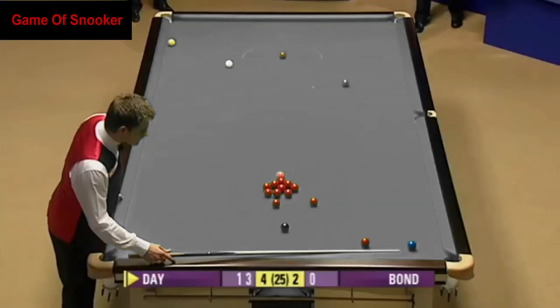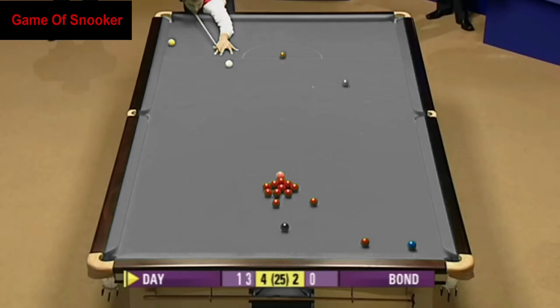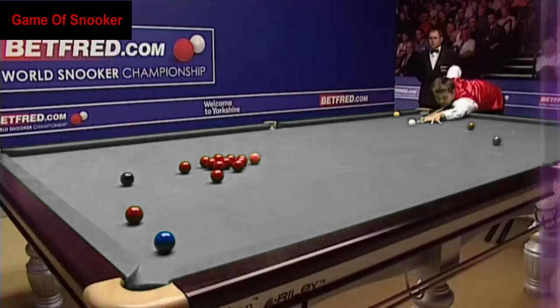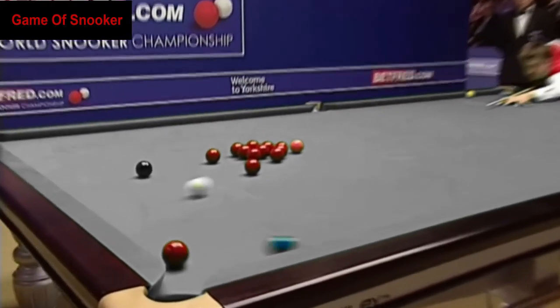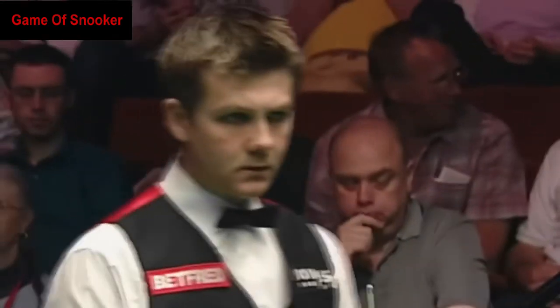That's really poor safety shot that Nigel's played. Ryan's just looking if he can cut this in, and for me, it's totally the wrong shot. But he's got it and played it well. Very, very dangerous shot. I mean, honestly, if you played that 10 times, you'd probably get it 4. What? Fantastic shot, though. Well played. Good angle on the blue to go into the bunch if he wants.